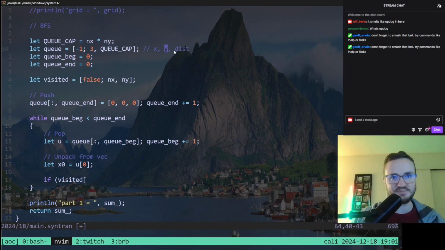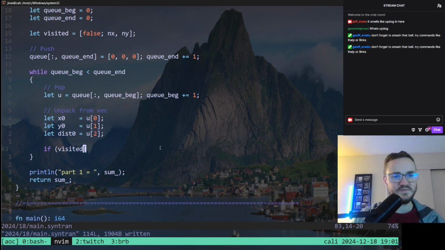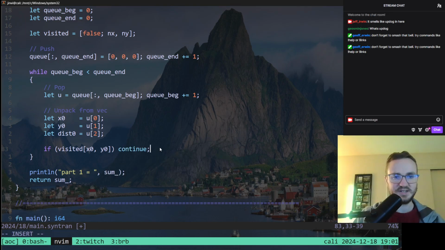So that's what I'm storing in the queue. And I will unpack in that order. This is distance. Let me be explicit about that because D might mean direction for other problems. And then 1, 2. Okay. Now, if visited x naught, y naught, then we skip. We continue to the next iteration of the while loop.